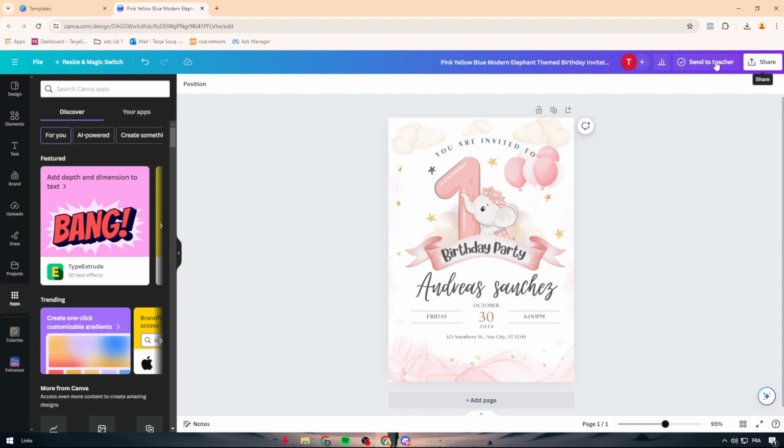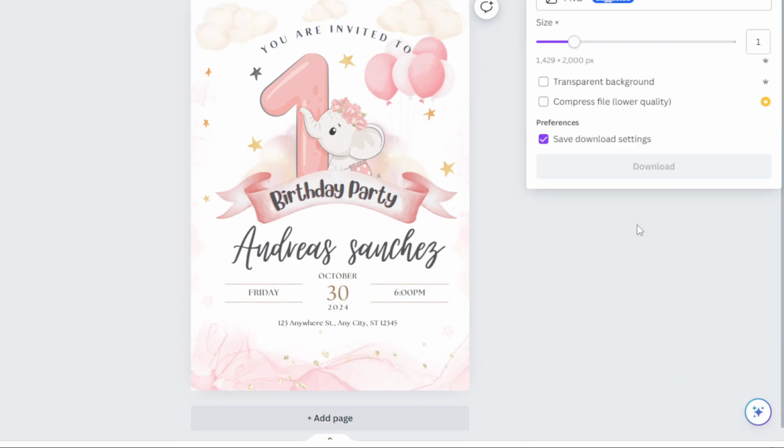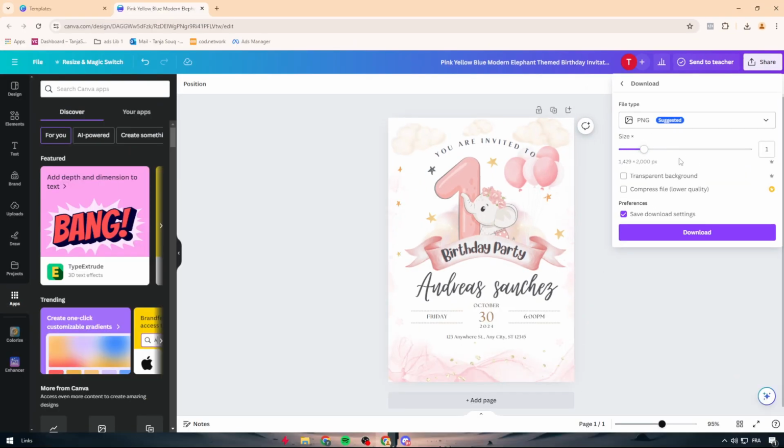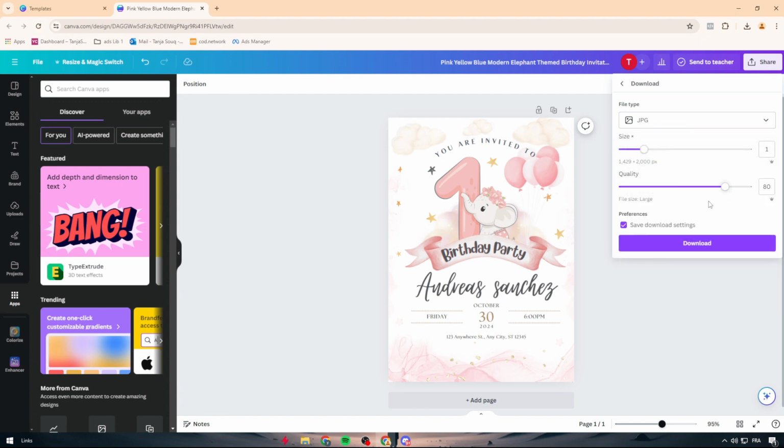Also here we have basically the picture, in case you would like to keep it as it is and download it so we can start sharing it with people. We have to simply click on share, then click on download, and we have here the size. So make sure the size is full, make sure it is JPG, and make sure that it is 100 so the quality is the best in case you had premium Canva. In case it was normal Canva, then 19 will do the work.